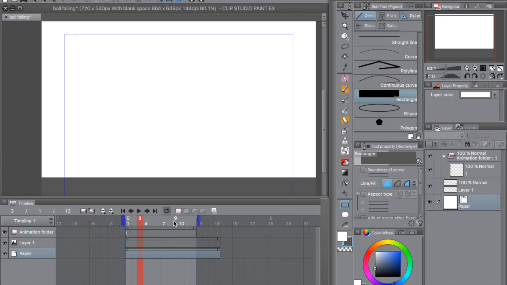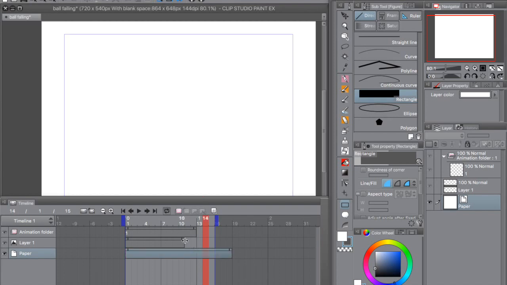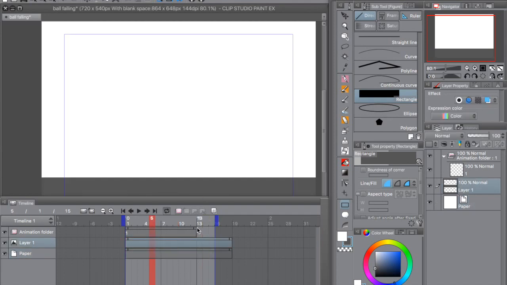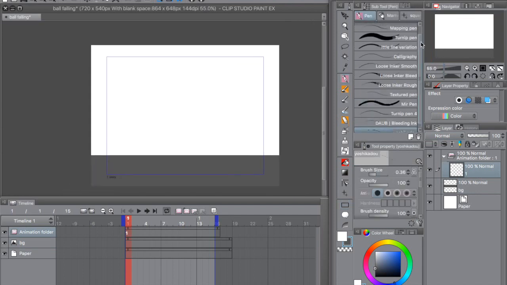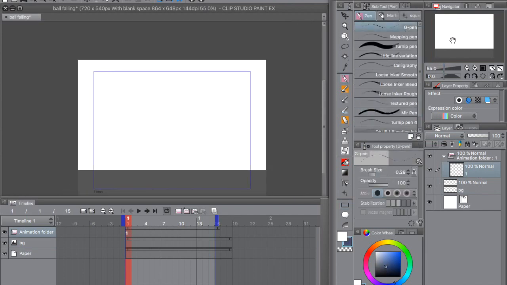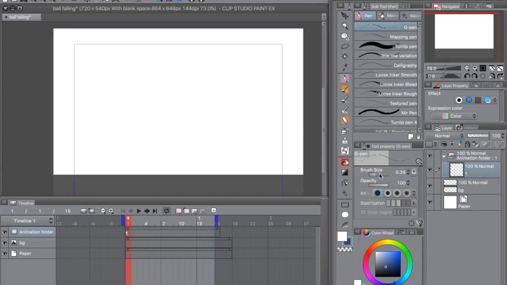You can have regular layers too, like I have for the background, and that just means it doesn't really change. But keep in mind you want to extend it to the whole duration, or else you're going to get transparency in the background. Unless you want that intentionally, then just don't show the layer at all, like your paper layer. Anyways, I just added a quick thing on the bottom to show the floor and to show what you would do for a background layer.